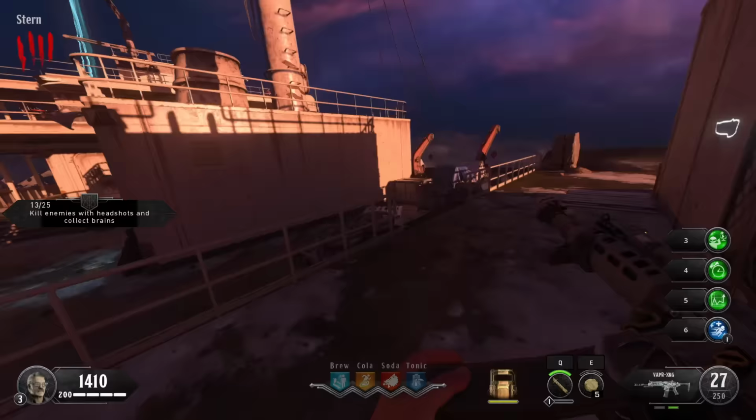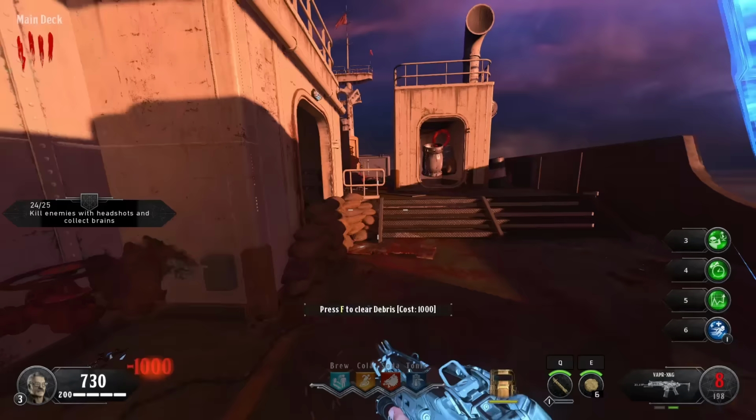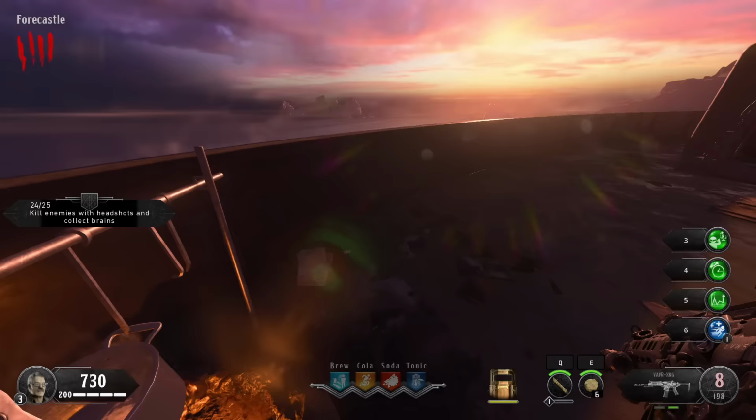Nice. Right, let's make our way across the ship here. Got another brain here. Nice. 15 out of 25. We're doing well for this challenge. Right, we have 24 brains. Looking good. Get this barrier open. Yeah, this is where I want to be. The forecastle. We'll stick that in there, and it'll begin to melt. All right, there we go.